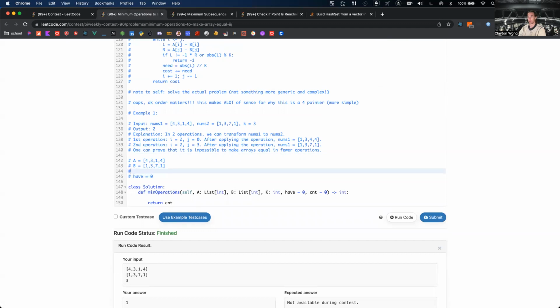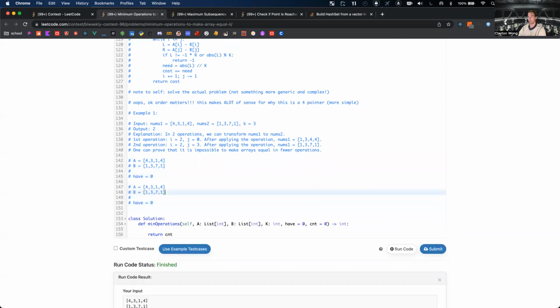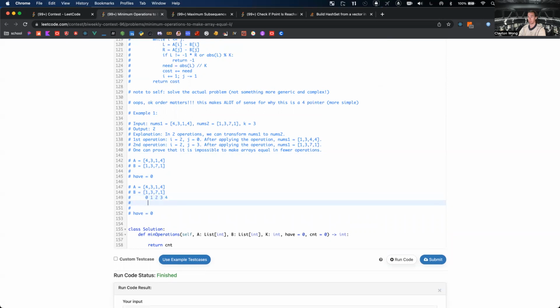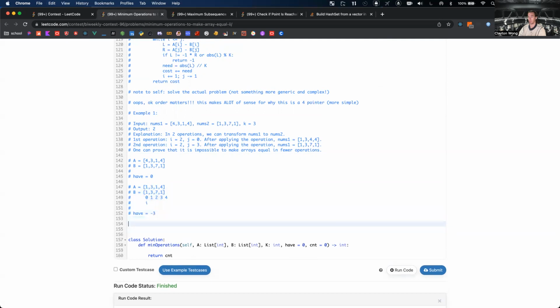This is the initial state. Hold on. After processing the ith value of 0, we'll have -3. All right, so I'll transform this guy to 1 to match.